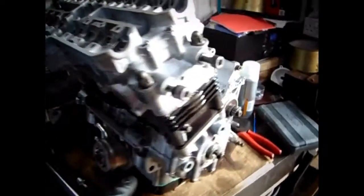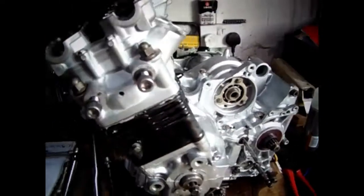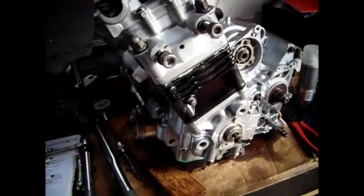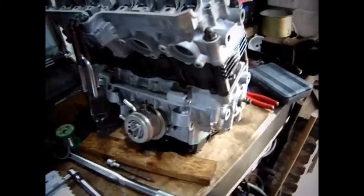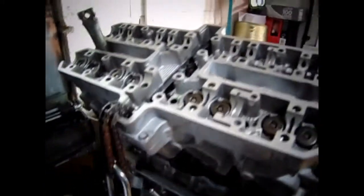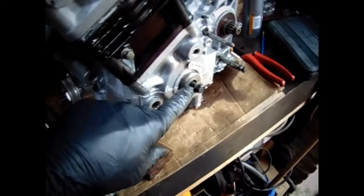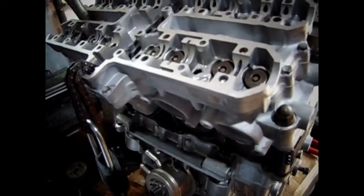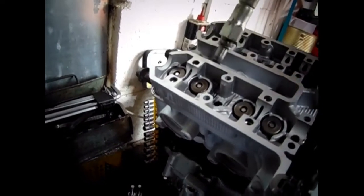In fact, before I put the shims in, I'm going to turn the engine over a bit and make sure that everything's okay. I know the valves won't work, but just for peace of mind, I want to crank it over a couple of times, and then I'll put the shims in. Right, so I turned it over maybe about 10 times with my mole grip on here with a pin, and that turned over fine. And then I thought, right, I'll just put the spark plugs in and try it again. So I literally put the spark plugs in, maybe two or three turns.